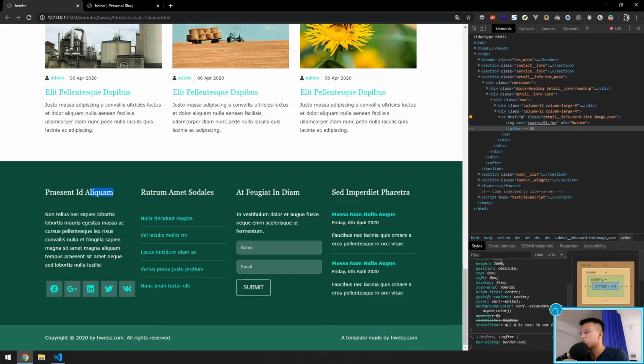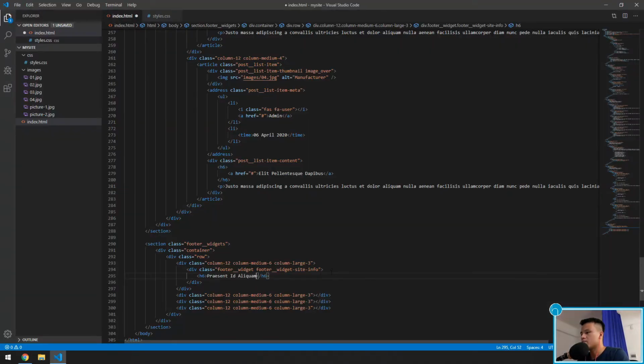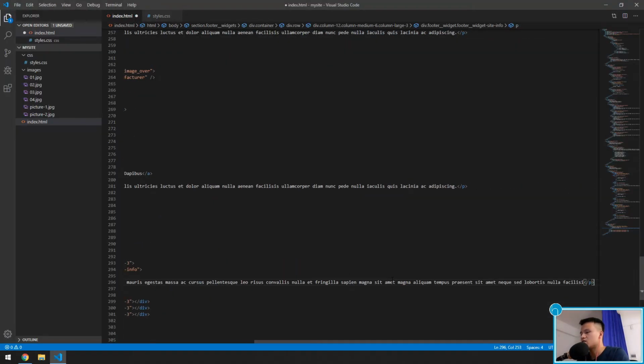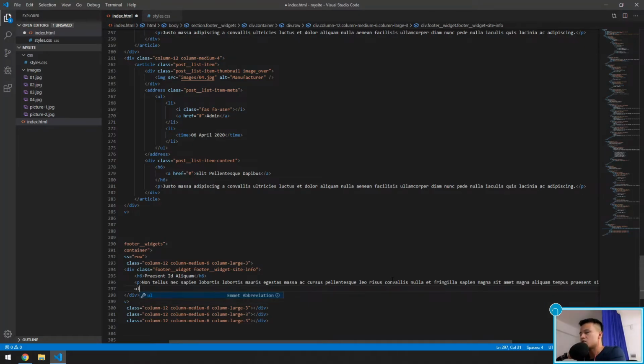I will copy this one, paste, and down below we have the p tag with the lorem description, and at the very bottom we have another list with the social media icons. We have the 5 social media icons, and in each list item we have the hyperlink. Okay, and inside the hyperlink we have the Font Awesome icon.